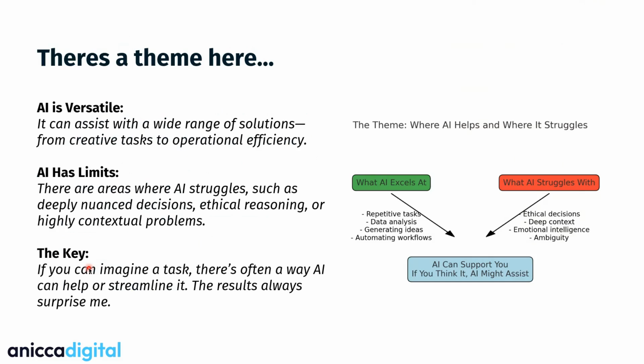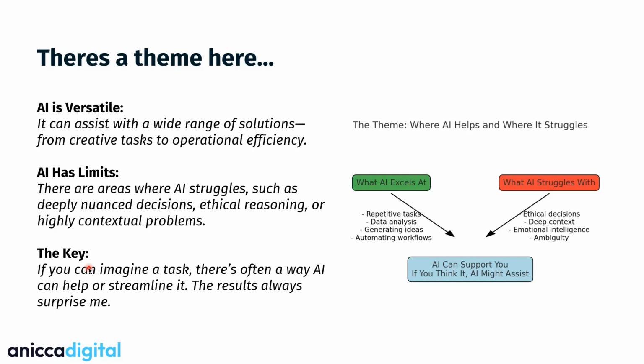So there's a theme here, and the theme is that AI is more versatile than people give it credit for. I think that you need to go in and ask it questions and find out whether it can do that thing for you or not, and start to incorporate it that way.